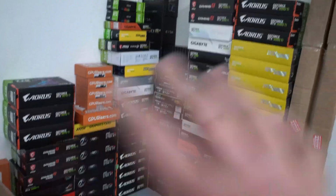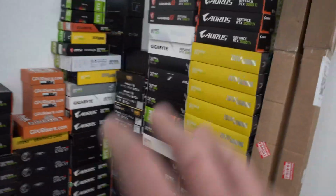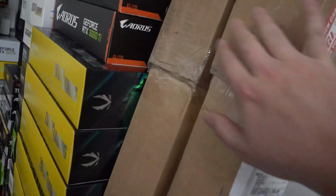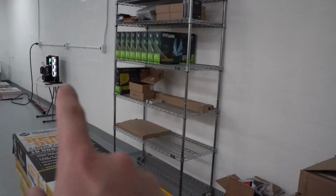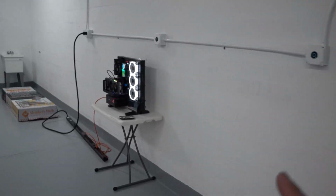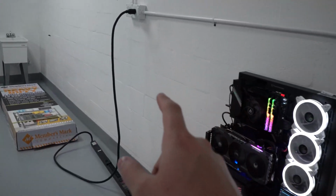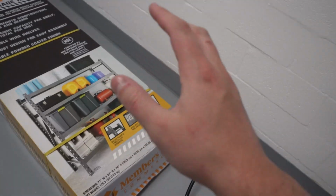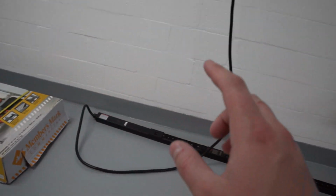I have a wall of boxes here. These are some of the graphics cards that I currently have mining. These 2 right here are 2 more of those PDUs that we have hooked up over there. I do have a 4th PDU just like that, however that is in my shed at my house. I'm going to be moving that rig and that PDU over here very soon, and that's going to be the first rig that goes onto this rack. So for the 3rd day up and running in here, I am excited to finally get the first one going. I'm going to cut the video, get this thing built, and I'll be right back.